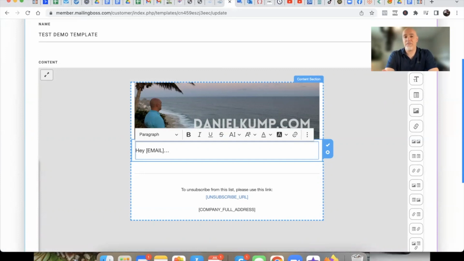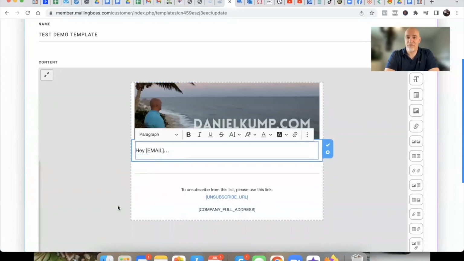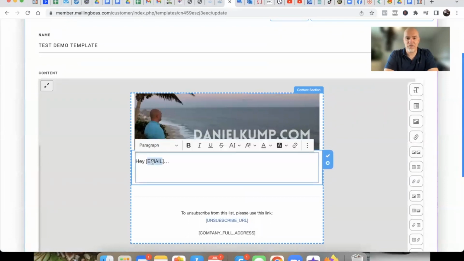I don't have name. Now, if you put name on there, then obviously you can use their name if you want. I know specifically with Builderall, as an example, on your template, if you did have first name, instead of being email with those brackets, it would be F name like that. So if you wanted to use their first name, you could. I just use their email. So I say, hey, email, boom.